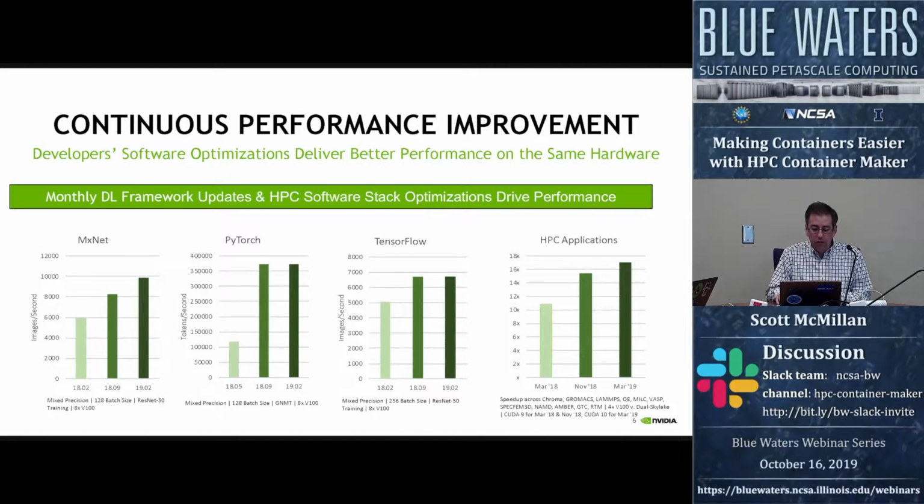So this next slide is one of my favorites, and it really hammers home one of the benefits of using containers. Not only are containers portable and reproducible, but because everything is bundled up, it's very easy to move from version to version. You're just pulling a different container, but your workflow is the same. What's shown here is the performance improvements for different versions of the containers generated over roughly a year period, running on exactly the same hardware. The three figures on the left show various deep learning frameworks, PyTorch, TensorFlow, and some DL benchmarks, ResNet, things like that.